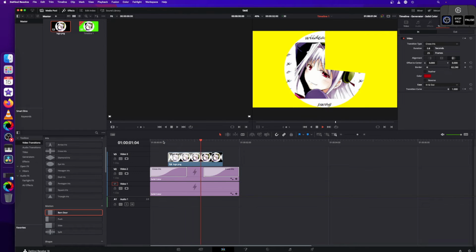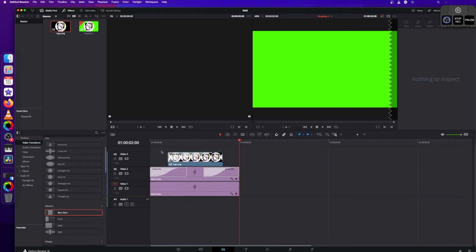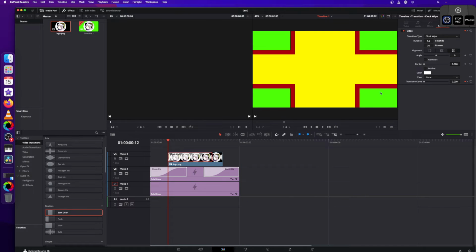So like this. I'm just gonna keep it as clockwise, and then you go to ease, which is what we did last time. Then go to log in and out.